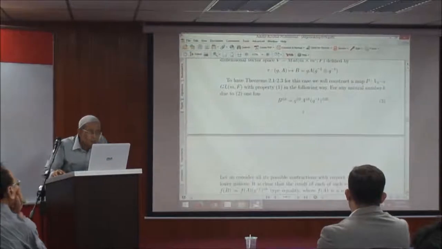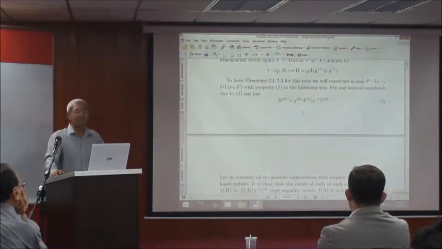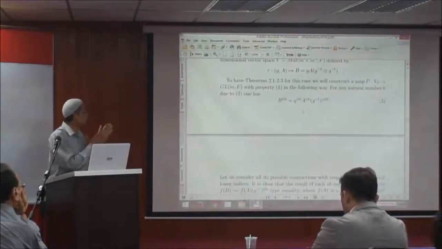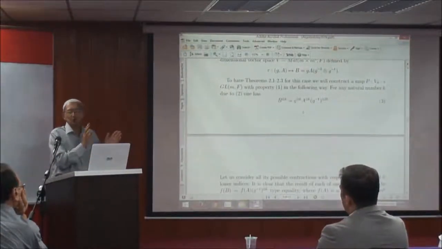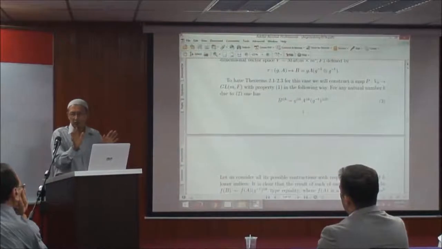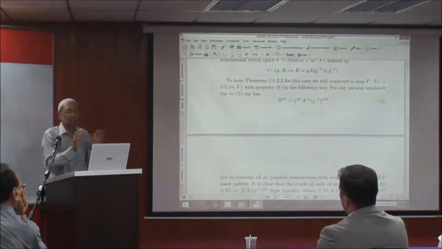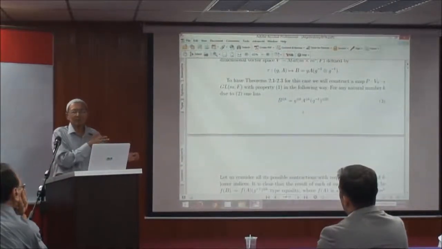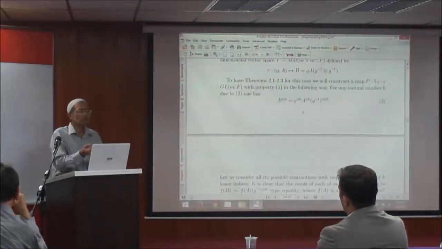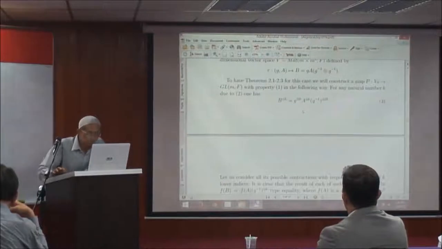Here we are showing how you can construct such a net. Please pay attention to the following: this net is not unique. In the general case it is not unique, so it depends on how you construct it. Here we are offering one way, for example, of how to construct it.